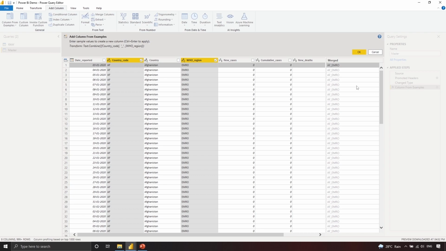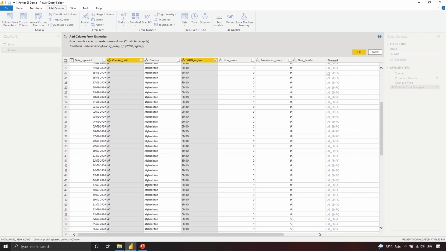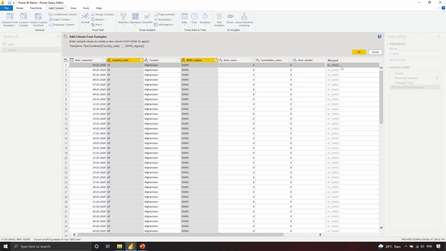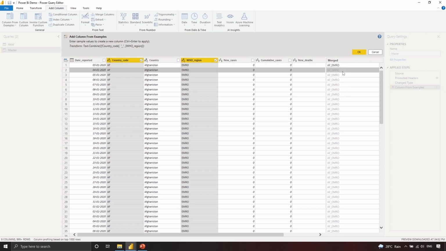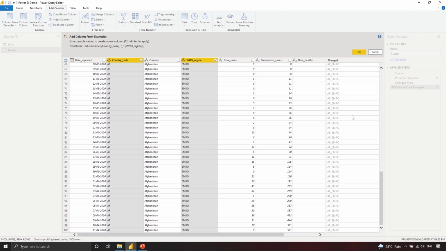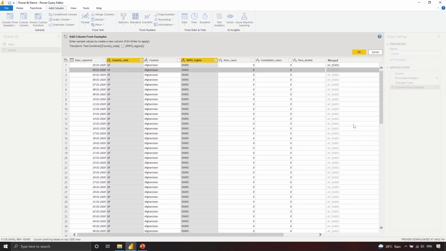It has understood that I am typing the first column, that is country code, and the EMRO, which is the second column, separated by an underscore. After I hit enter, it will generate a pattern and create the remaining values.